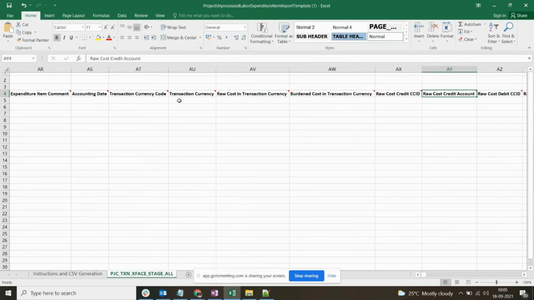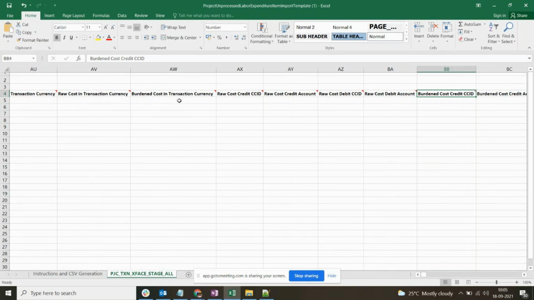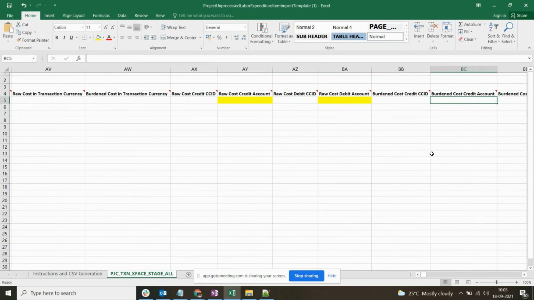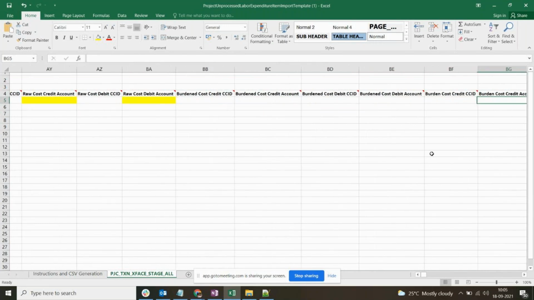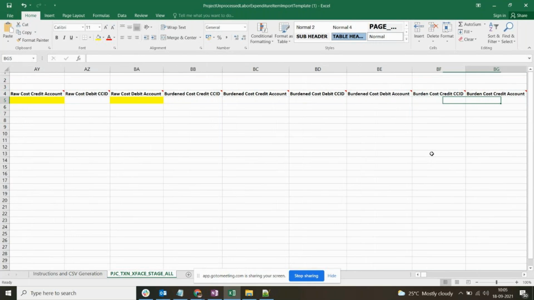And then if you have selected accounted in source application as raw, then you have to provide your raw cost credit account and then raw cost debit account, right, guys? Because we are importing accounted transactions, right? So you have to feed both credit and debit accounts within the template. And again, if you're also importing burden costs, then you have to provide for them as well.